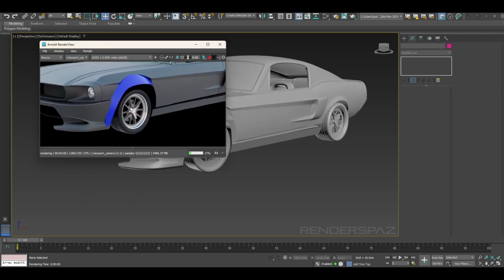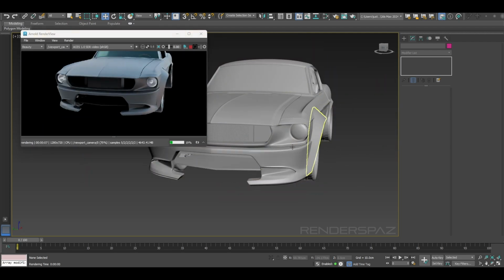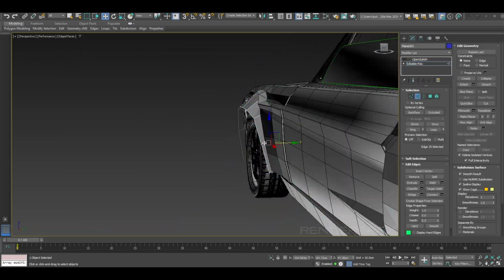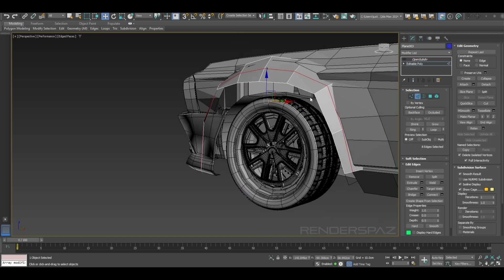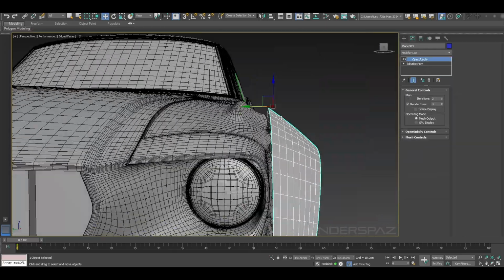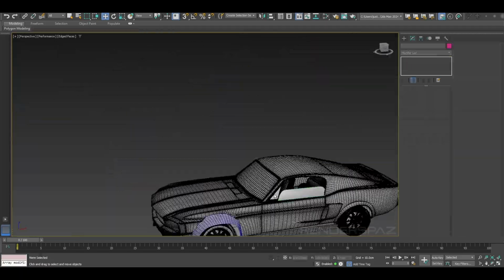And now we can see we have this new panel in. Now let's give it the material that it's supposed to have, and you can see here, you get the idea that this is starting to look more like a wide fender design. We'll start to pull out some of the original sections of the fender and start rounding this guy off, and let's see if we can get an idea of where we want everything to be placed before I start to blend this piece into the current bumper, or sorry, the current fender area.